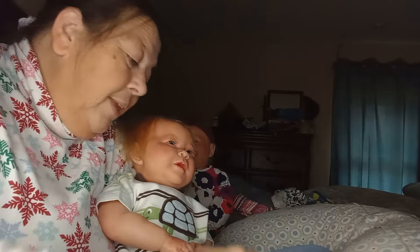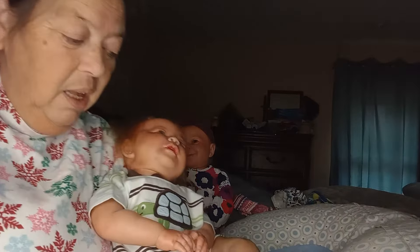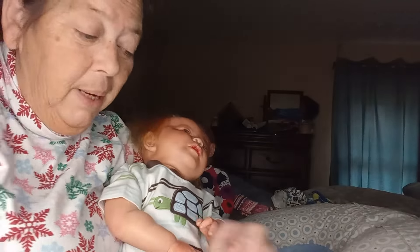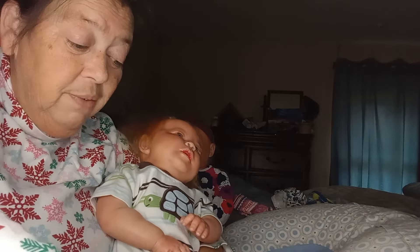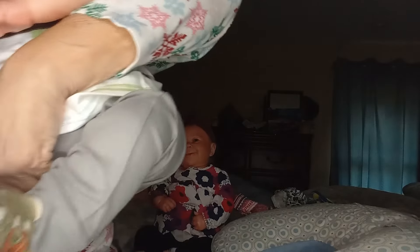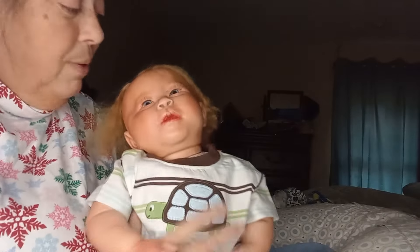The only thing I don't like about these shoes is the elastic laces. I got it on — now he's got a sock on one foot and no sock on the other, which is weird, but I'm not going to take it off because it was too much of a hassle. There he is, you guys — he's all dressed with his tiny little shoes, and he's looking all cutesy.